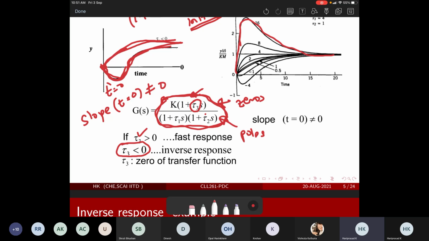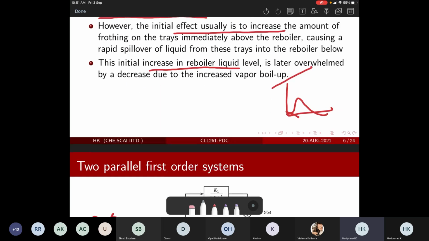So what is the problem here? When you have this, technically your final responses might be matching, but when you take its negative turn, if the system is going to an unstable area, then that's the problem. Otherwise, you would only see it as a dip, which eventually goes back to its original direction.